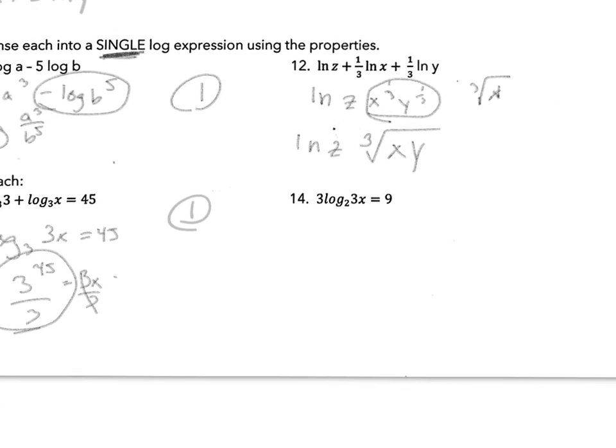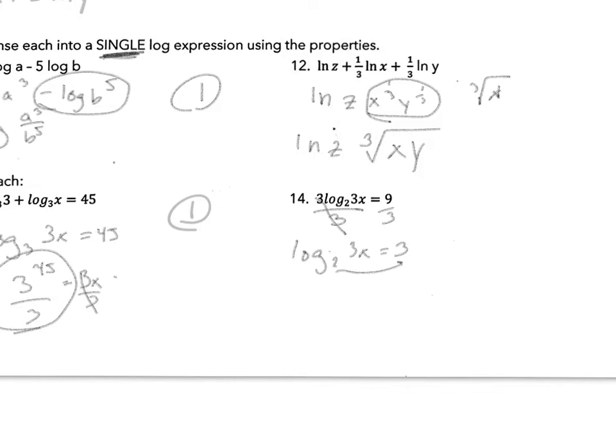So it won't be like that on the quiz. It'll be like this one on the quiz. First thing you need to do to both sides is divide. Right? Because don't put that back as a power because you're going the wrong way. You're making the problem back into a logarithm. We're trying to get rid of the logarithm. So now we have log base 2 of 3x equals 3.